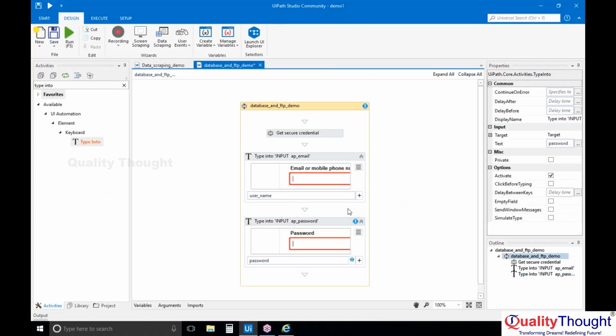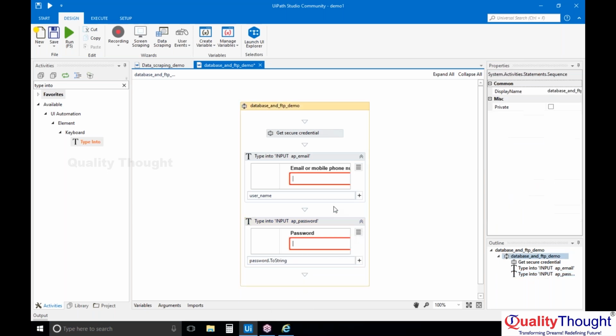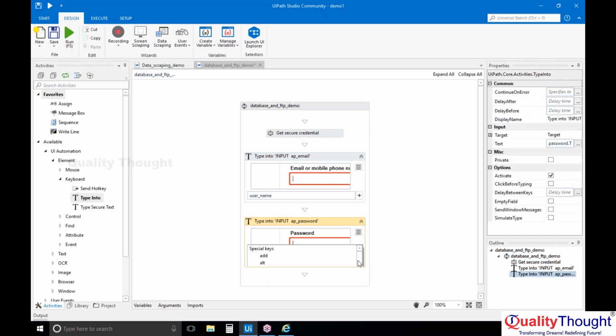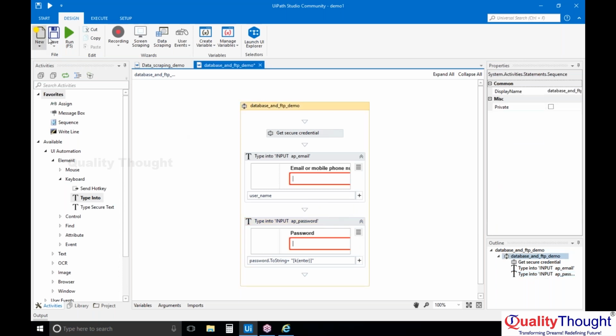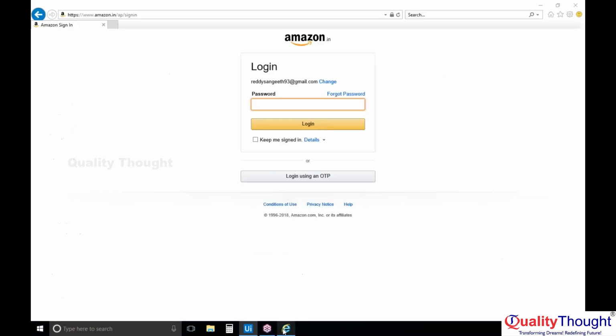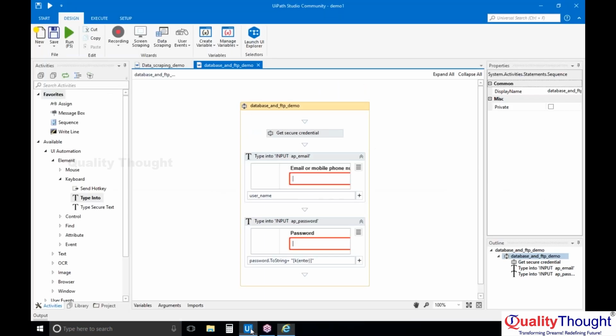So this is my password. And then also let us give an enter, right? So if you see now, I have not anywhere revealed my username and password actually.